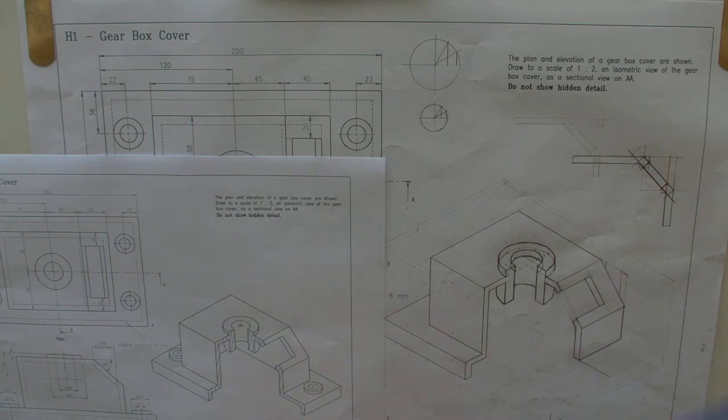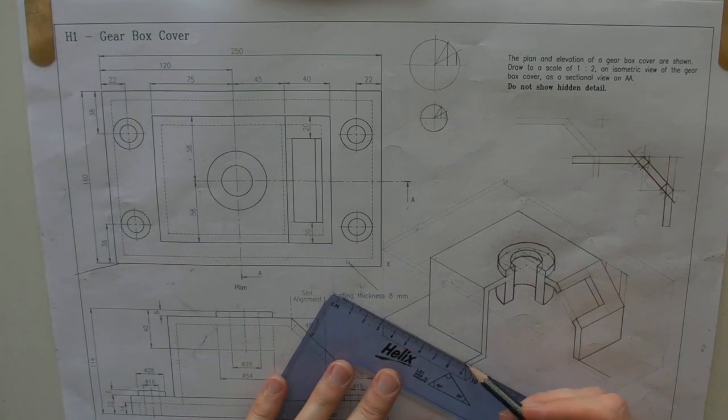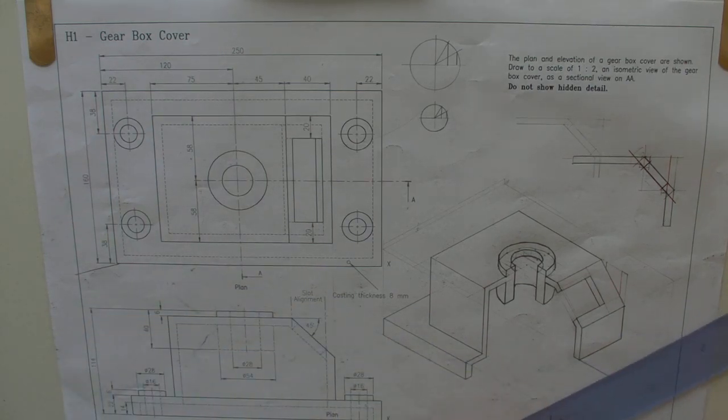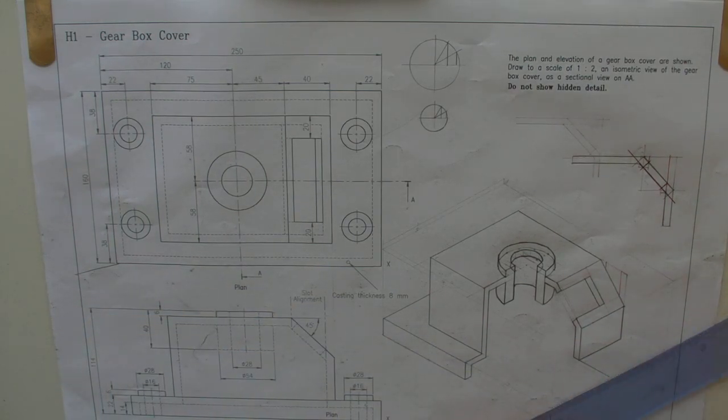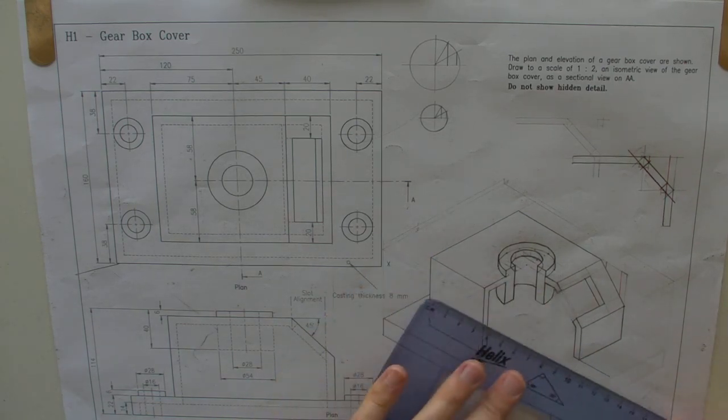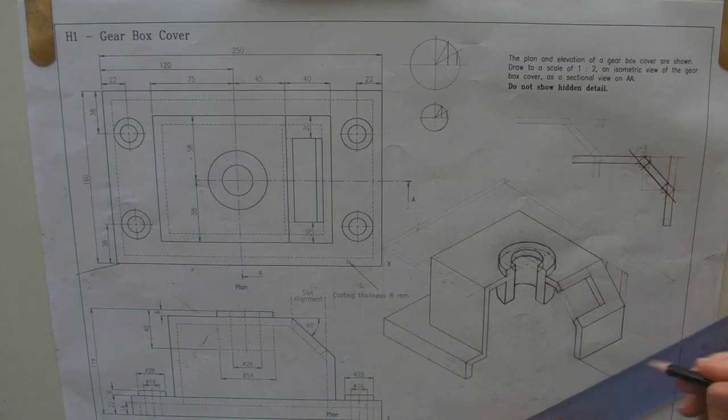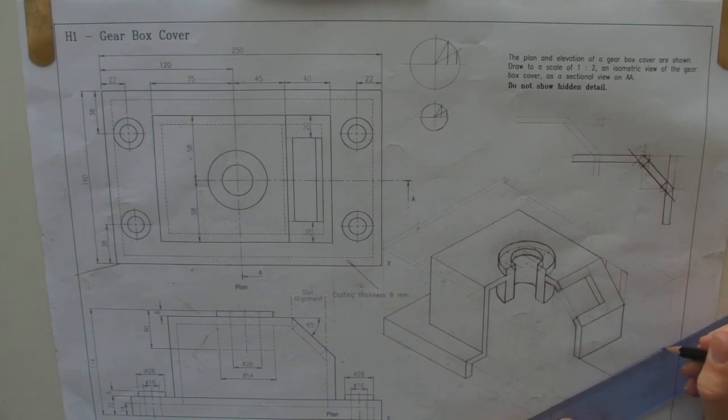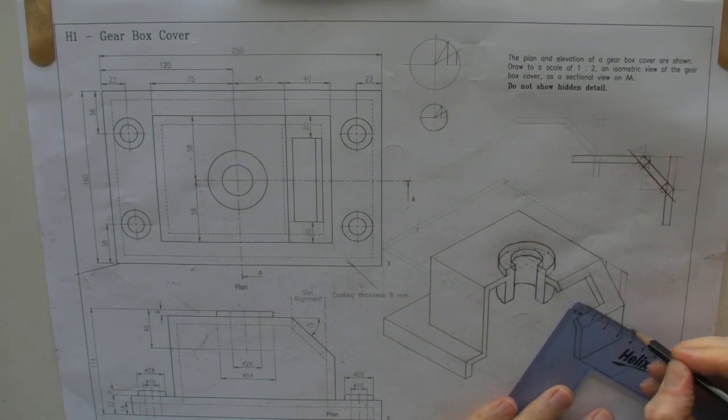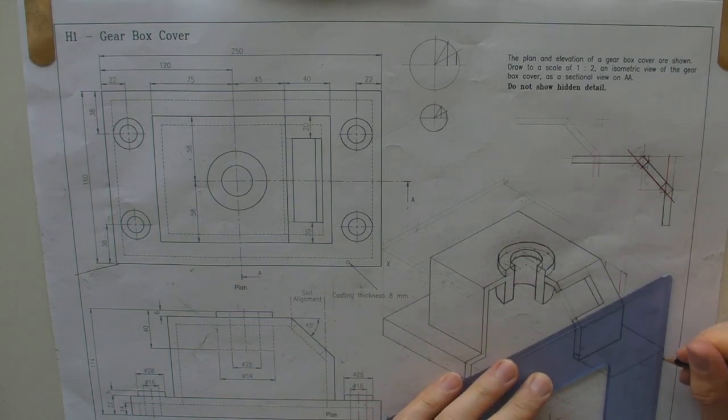Okay, to get the height, to get the base around this side, I'm simply going to bounce this height round. Bounce it round to there, so that means at this point here where it meets the line that I extended, I'm just going to go back to there, and then I'll just continue this round the back. Obviously I won't really see any more. Extend it down to the base.